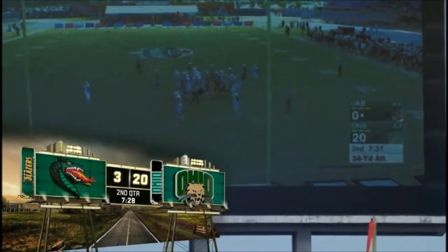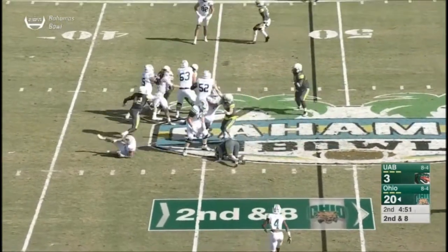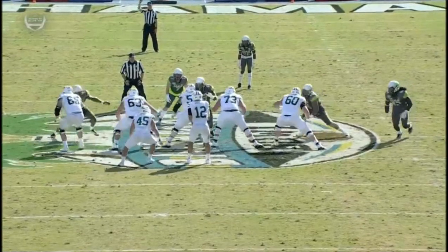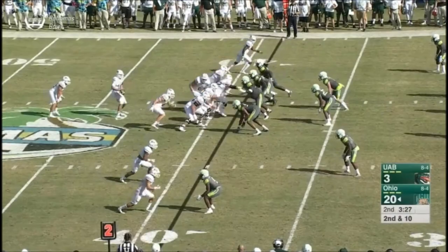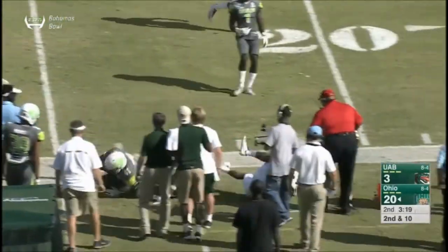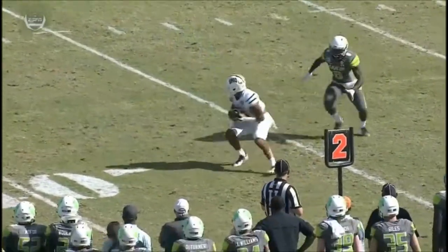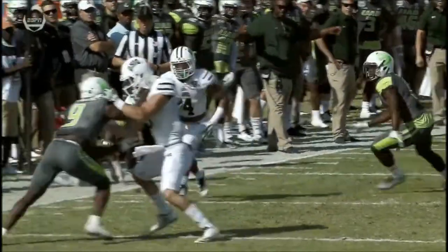It's the little things in life like three points. Rourke is able to complete to Andrew Meyer. Will Dawkins had the coverage and Rourke had enough time to go to a second or third option — he went through his progression. A really strong catch by Andrew Meyer to reach up and snag it. Second and 10 off the play fake — Rourke throws to Poppy White down the sideline, making people miss, knocked out at the 23. Poppy White — 5'9 and 168 pounds — the type of guy who can make you miss in a phone booth. Exciting to watch when he has the ball in his hands — 14-yard gain.